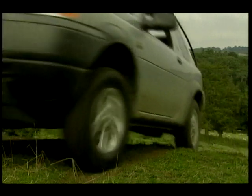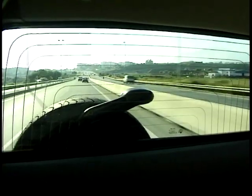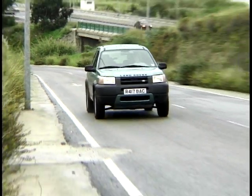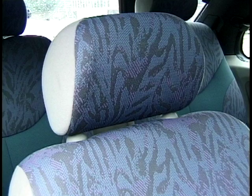But looks are really only part of the equation. So what's it like on the road? Up here in the cabin, the driving position is really wonderful. You've got this fabulous commanding view of everything that's going on around you, and the whole feeling inside is one of real solidness. Everything's chunky, it's rugged, it feels extremely well-built. But don't get me wrong — it doesn't feel too boy's own or too macho. It actually has an interior to die for. This is the three-door version, and it's just wonderful.